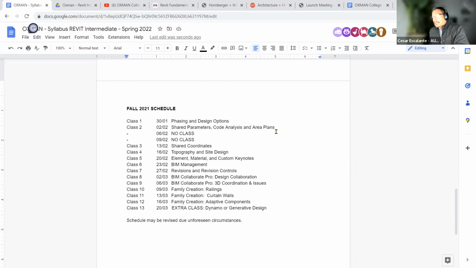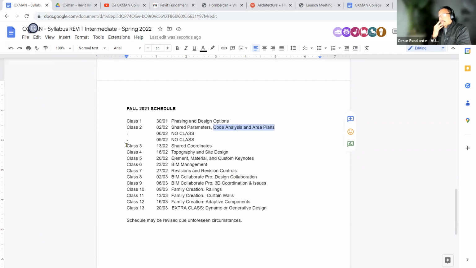And so we'll use some calculated values in schedules to generate a code analysis sheet in an area plan. I don't think I covered this topic in the beginners class. Next week, there's no class.